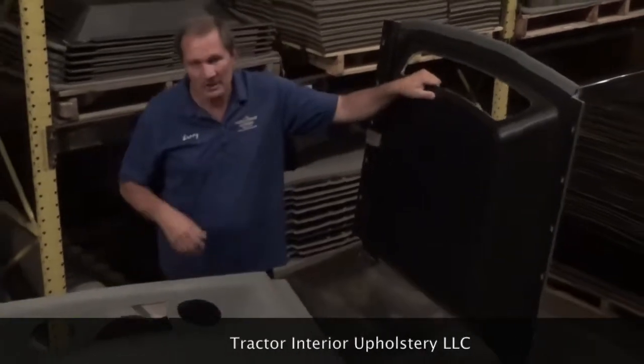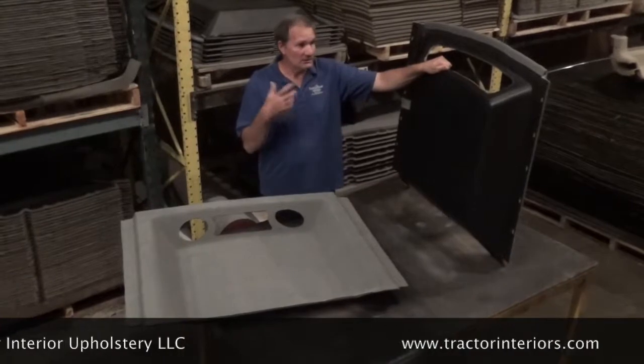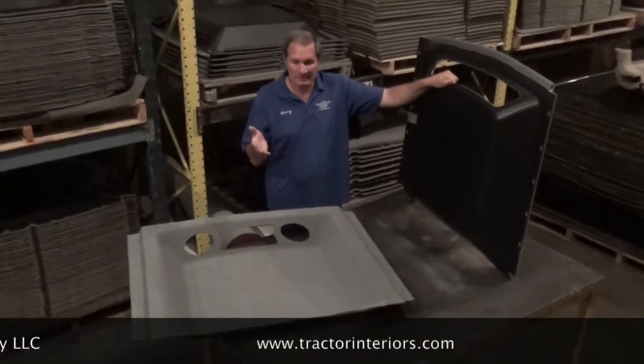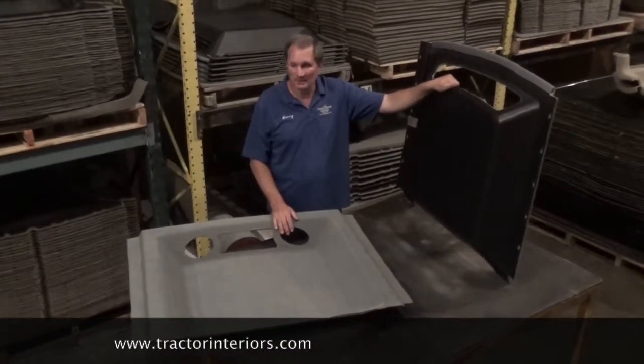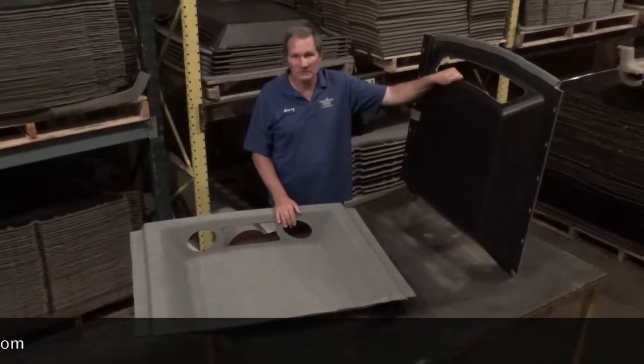They're not as hard to put in as you would think. Once you start talking about taking bolts off the outside out of the roof and stuff, it sounds like a big mess, but it really isn't that bad. I've put in a couple of these myself over the years, and it's a good headliner, fits well, looks nice when you're done.